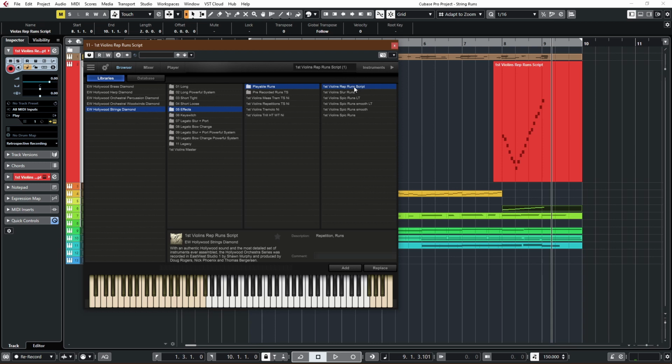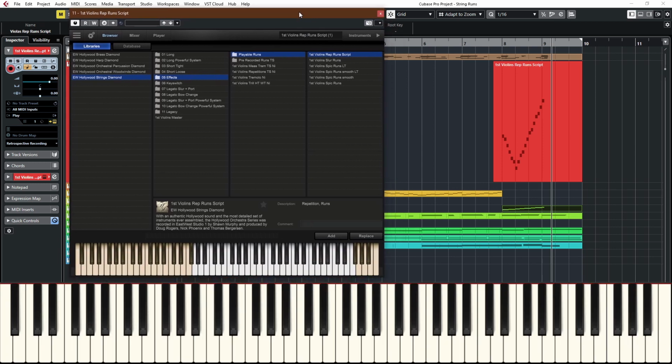This patch is not intended to be used as repetitions. It is thought that way if you are playing fast up and down, which I don't recommend you do, but if you are, then this script is really good at picking up the transition between each note. All the repetition will work as a transition and create that run effect. So this is a very, very good script. I really think it's the best one I have tried for not having pre-recorded runs.